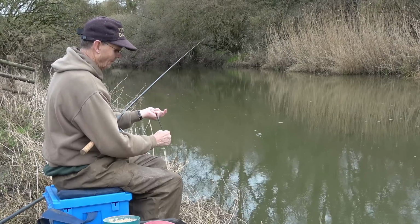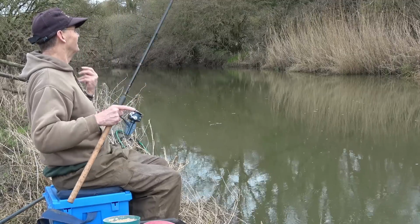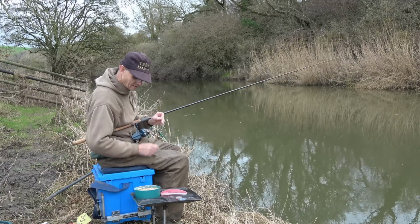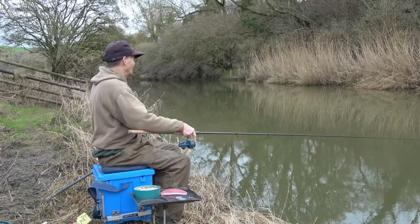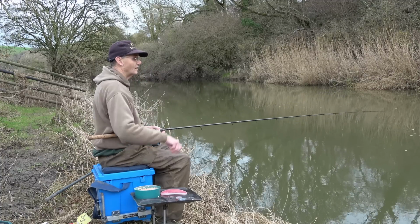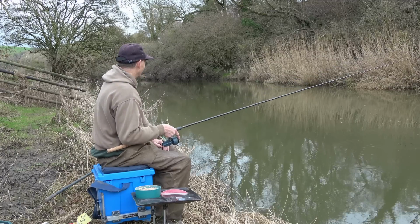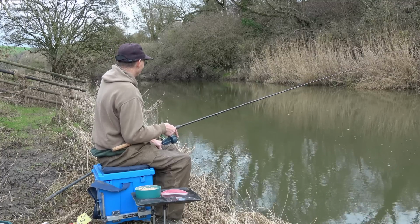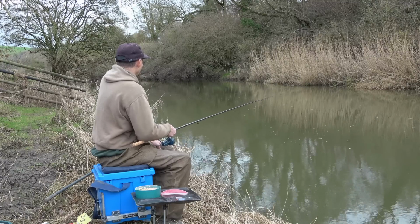Still a bit deep. Just knock off 2 inches now. Just keep that trickle of maggots going in all the time. That's some hope. It'd be nice to get a perch for a change. I can't remember the last river perch I caught. Probably up here in the summer.